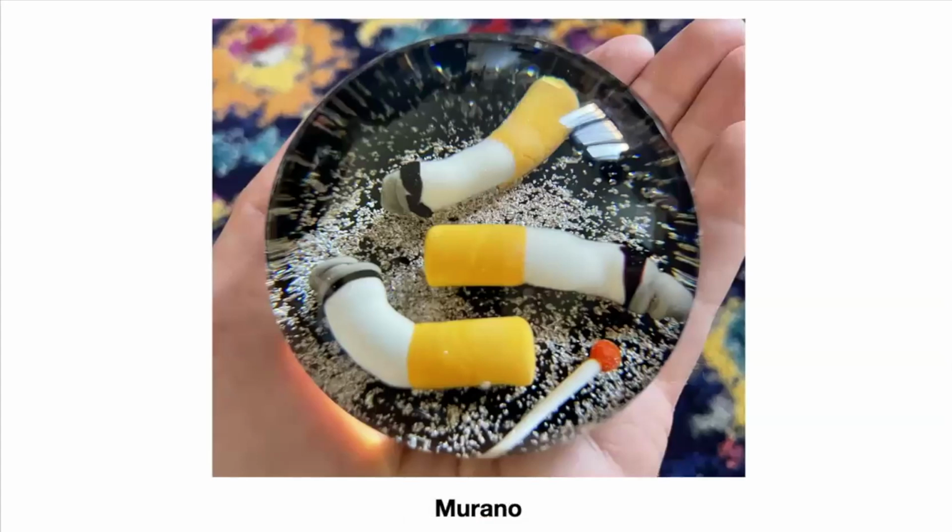So not all paperweights are flowers and cute animals, as I might have mentioned earlier. This is an ashtray with cigarettes. This is kind of not for everyone, but I like this kind of stuff. I like the weird, I like the strange, I like the unusual. This is something that's in my collection. I've seen maybe two or three of them in my time. I can't imagine that a lot of them were made, but I think it's just kind of fun and different.